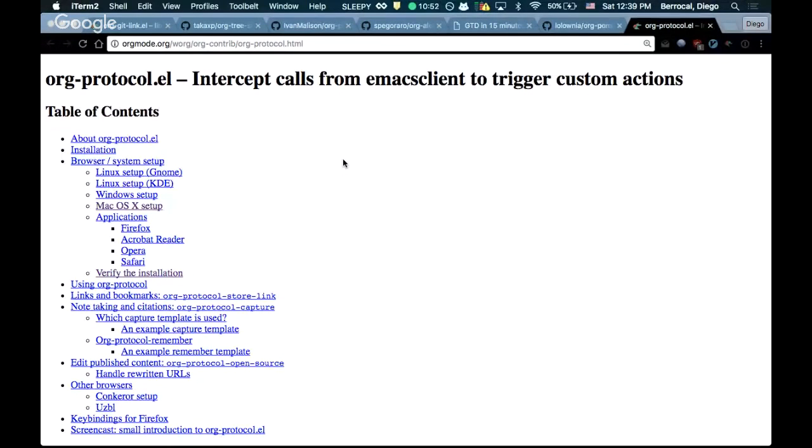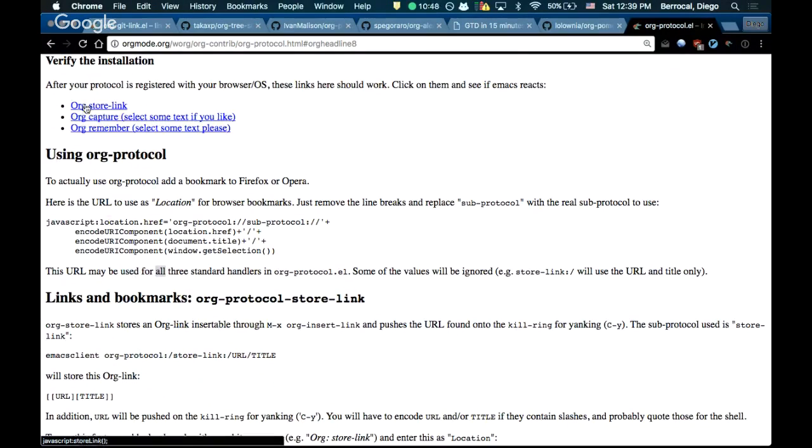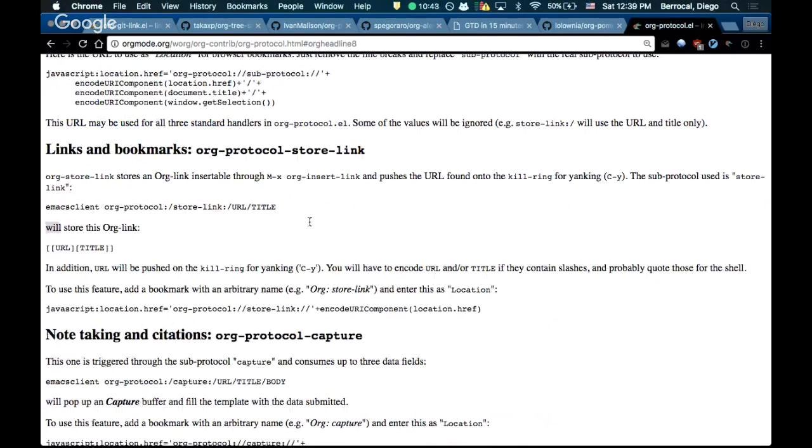Org protocol, everything that, for example, maybe I should do some kind of example here. So an org protocol link, well, okay, this is how it looks. Instead of HTTP, you have org-protocol, and the URI is just data you want your Emacs client to handle. So in essence, you can make a call to org-protocol with data, and Emacs will get that data, act on it, and do whatever you want.